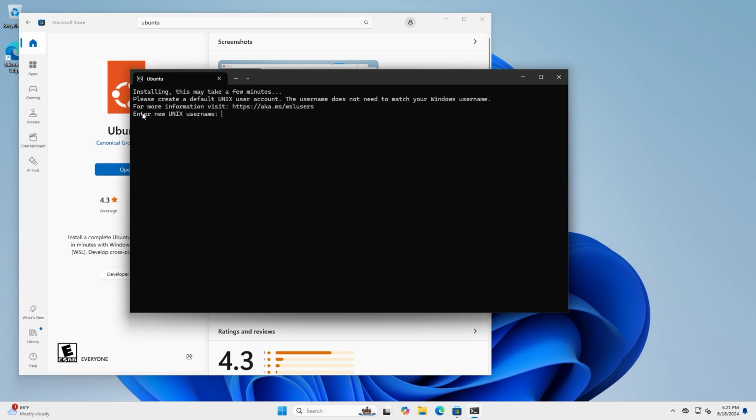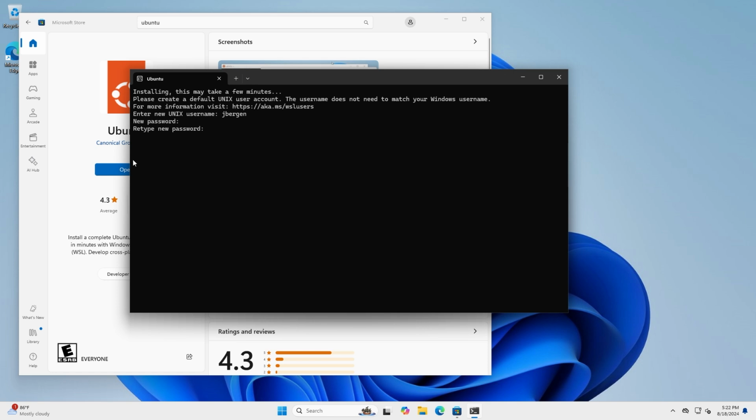All right, once that is finished, now you need to enter a new username for this. The username doesn't really matter. It will just be used inside of Ubuntu. I would recommend using your normal username. And then you need to give it a password. Now, the first thing to note about this is as you type the password, it does not echo out on the screen. So you want to choose a password. It doesn't need to be super secure because, again, this will only be used inside of this WSL window. But you want to create a password there and then enter the same password again.